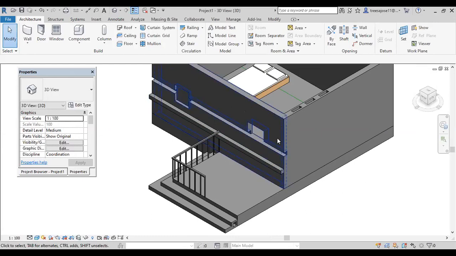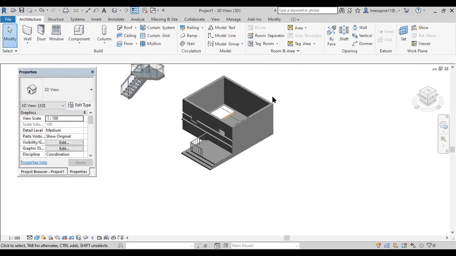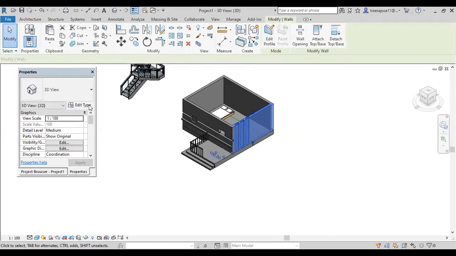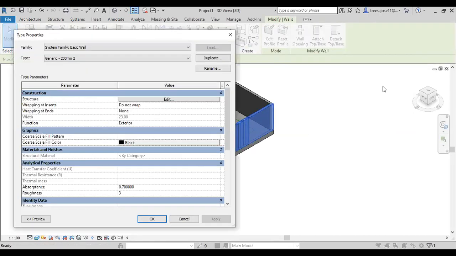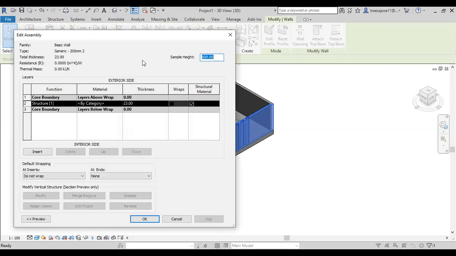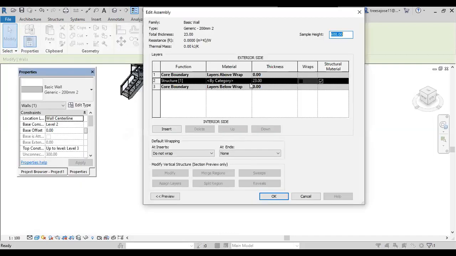That time, you go to the wall properties. If I select this, then Edit Type, I need to change the property for the entire wall structure, the walls that we have created. That is why I go, without duplicating, to Edit Structure. In the Edit Structure, you have the options sweep and reveal.